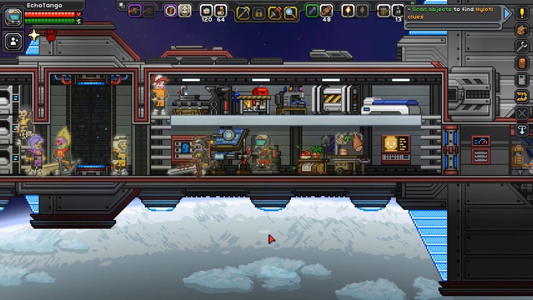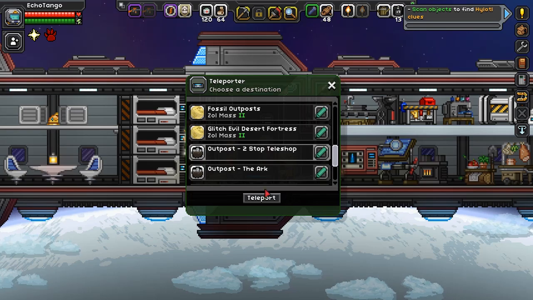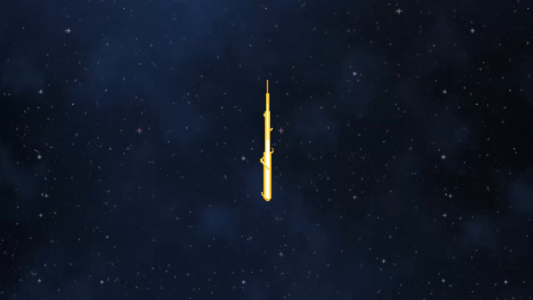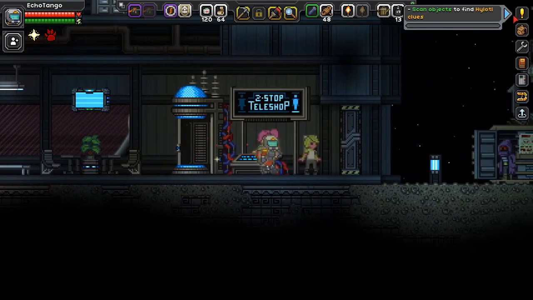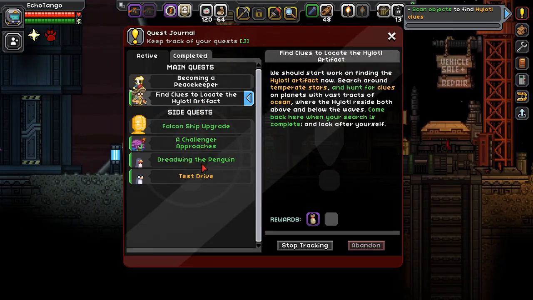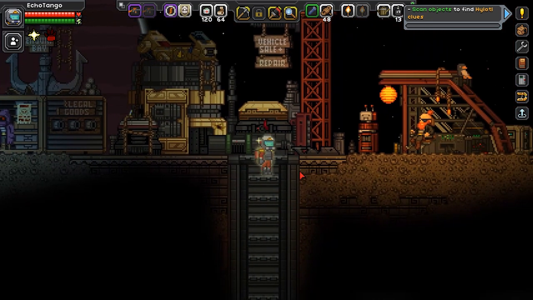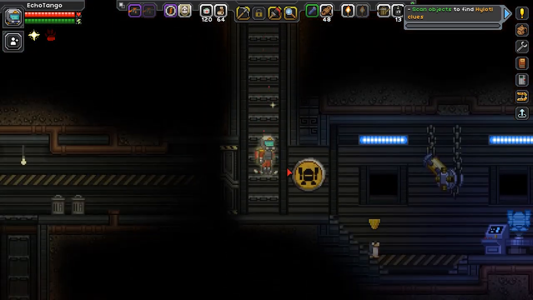Anyways, let's just go on to the Tucson Tele Shop and hopefully get ourselves a mech. Now, on to the mech. So you probably remember, where is it? Test drive. You probably remember I got this mission from, what is his name, Dr. Agagi, a while ago, like several episodes ago. So here's the mission just to remind you guys. That was all about getting a mech, and he told me, when you're ready, come visit him.